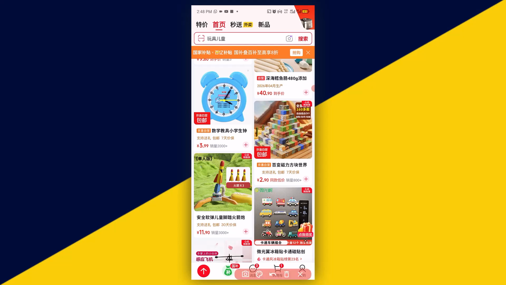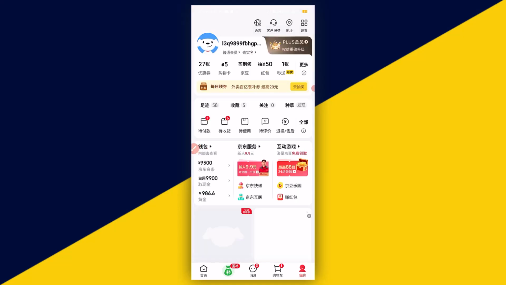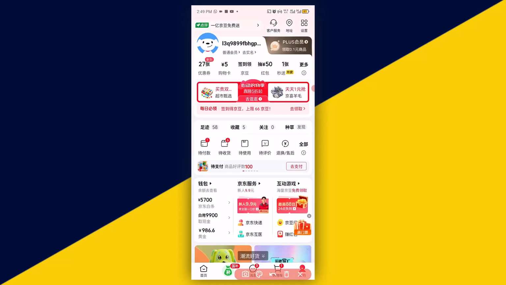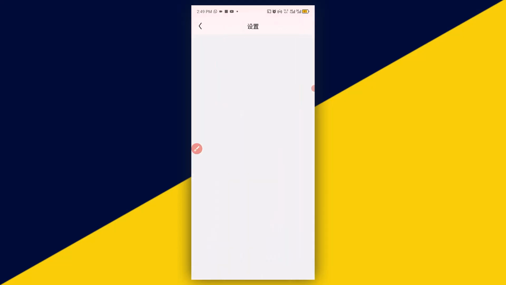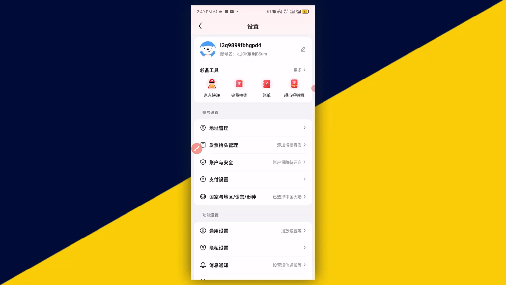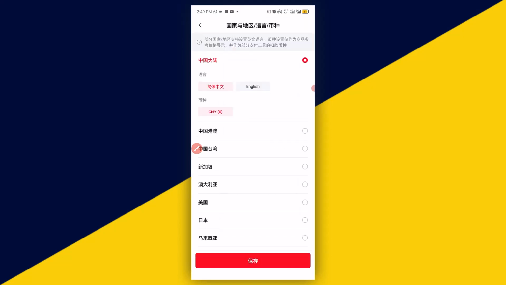Next thing you want to do right here is to go ahead and click on this icon right here, your profile icon. So go ahead and click on that. And it's going to take you right here. Allow it to load up. Then from your profile right here, go ahead and click on this icon right here. And then it's going to take you to proper account settings right here. Next thing you want to do is to go ahead and click on here. And it's going to take you right here.